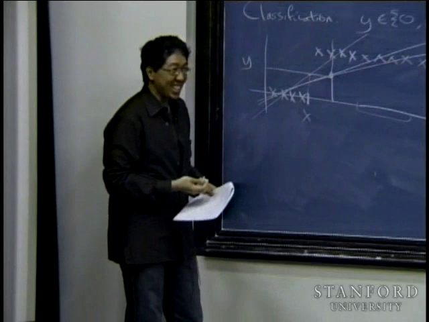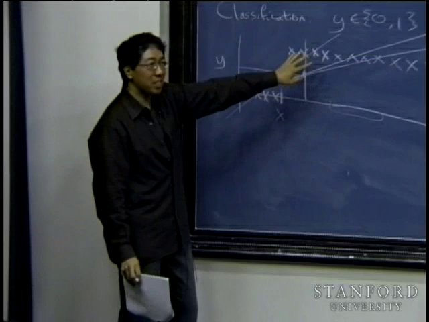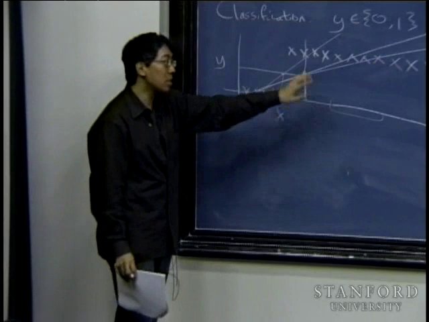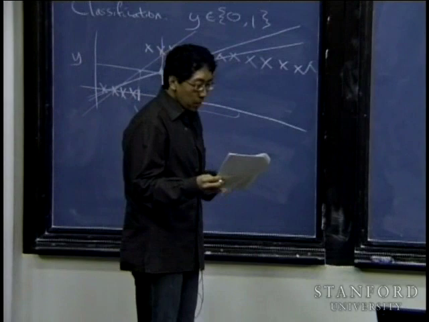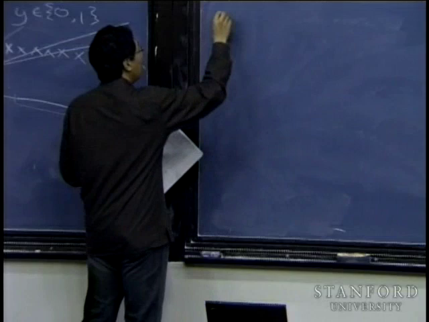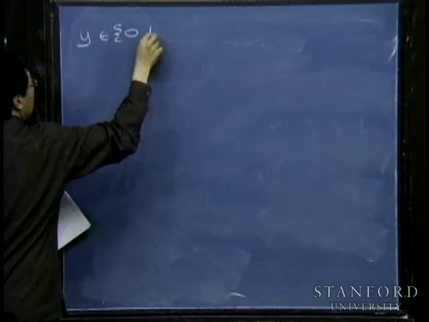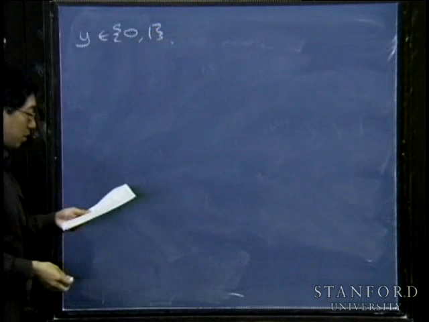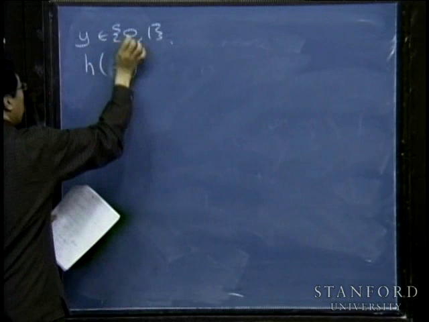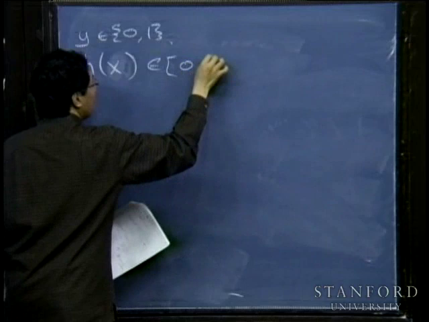But the point of this is that there's no deep meaning to this. The point is just that it could be a really bad idea to apply linear regression to a classification problem. Sometimes it'll work fine, but usually I wouldn't do it. So there are a couple of problems with this. What do we want to do for classification? If you know the value of Y lies between 0 and 1, then to try to fix this problem, let's just start by changing the form of our hypothesis so that my hypothesis always lies in the unit interval between 0 and 1. Okay?